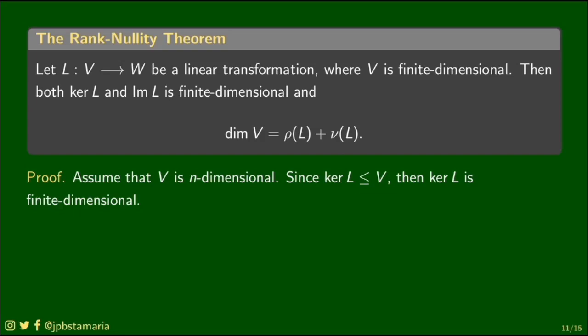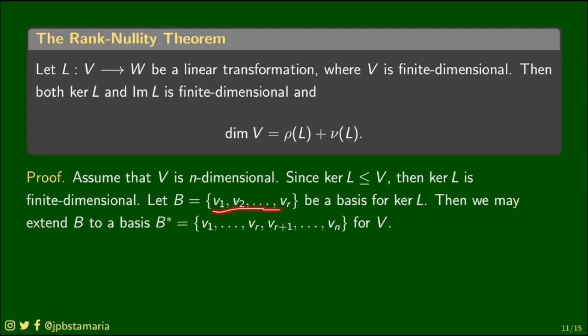Because the kernel of L is a subspace of V, the kernel cannot have a dimension more than n. So in fact, the thing that we are sure of is that the kernel is also finite dimensional. Let us say that the kernel has a dimension r, where r is less than or equal to n. In this case, I took a basis for the kernel with r elements in it, v1 up to vr.